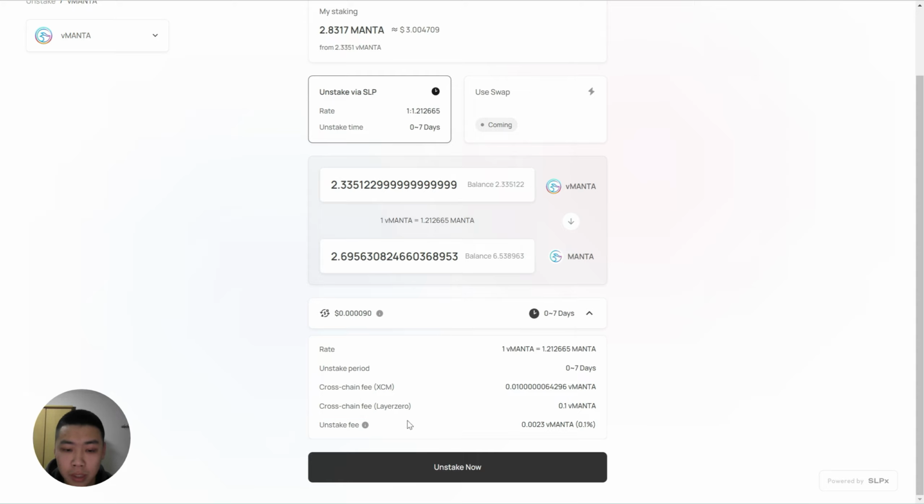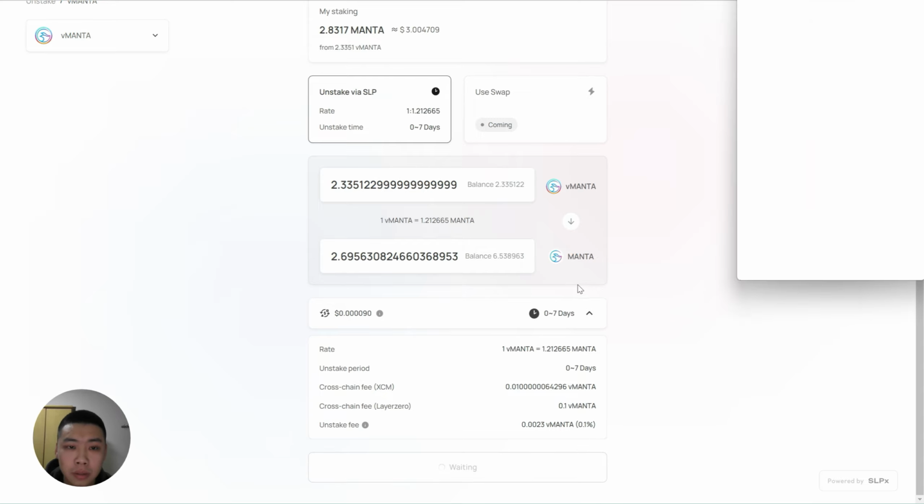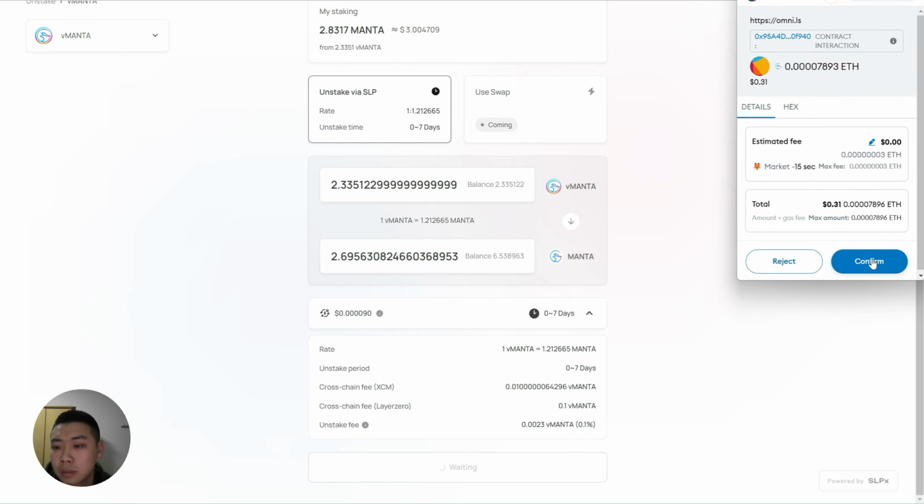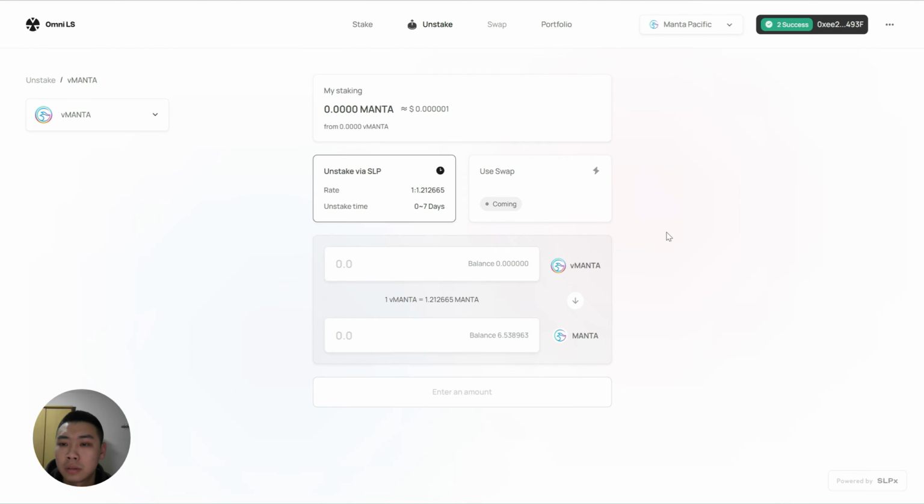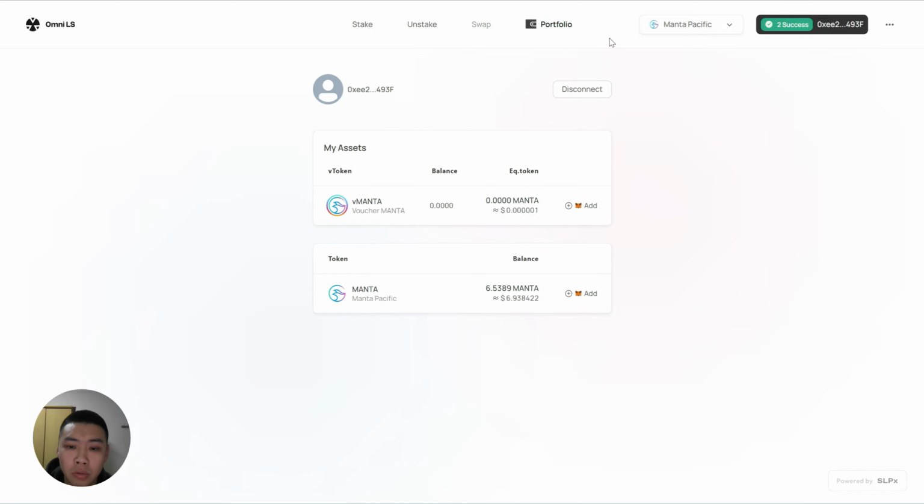And the unstaking fee is 0.1%. Then our unstaking request is posted, and if we go to the portfolio, we can see we have no vMANTA balance. So let's just wait until the Manta is received, and we are good.